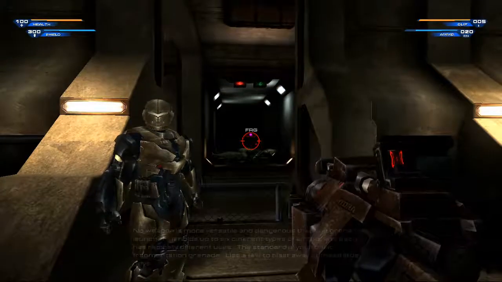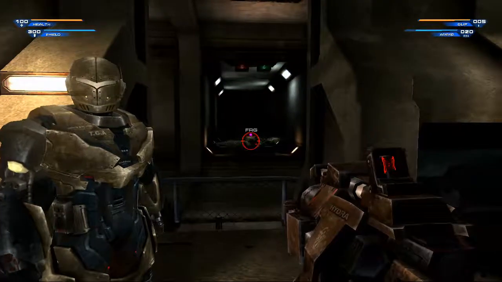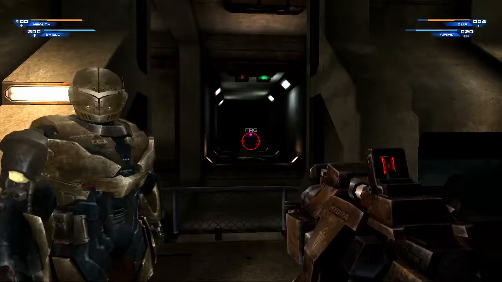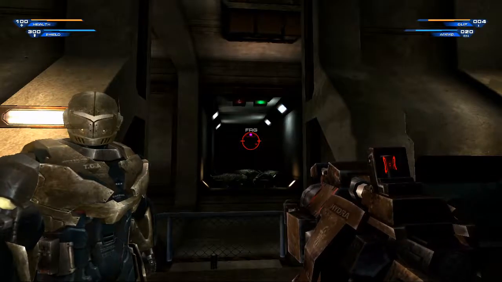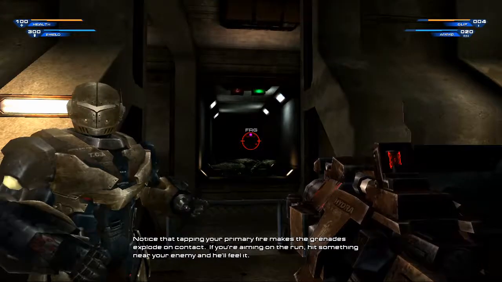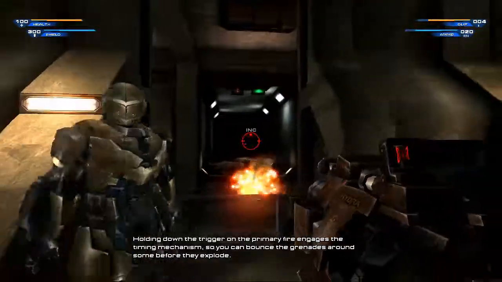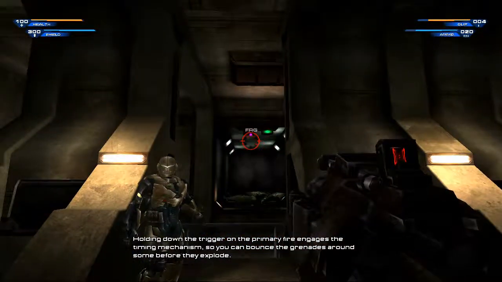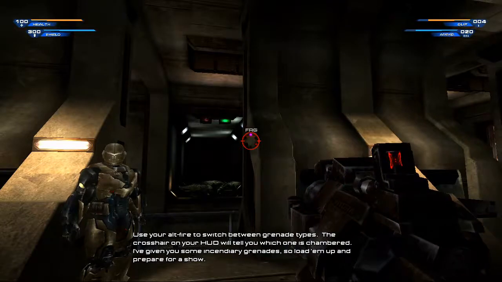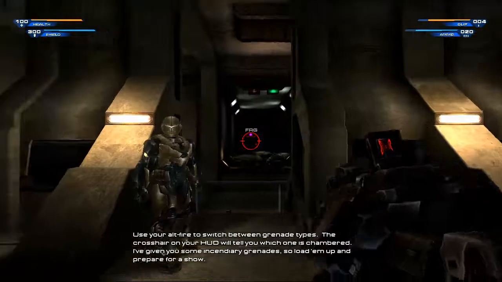Use a few to blast away at these little guys. Notice that tapping your primary fire makes the grenades explode on contact. If you're aiming on the run, hit something near your enemy and he'll feel it. Holding down the trigger on the primary fire engages the timing mechanism, so you can bounce the grenades around some before they explode. Use your alt fire to switch between grenade types. The crosshair on your HUD will tell you which one is chambered. I've given you some incendiary grenades, so load them up and prepare for a show.